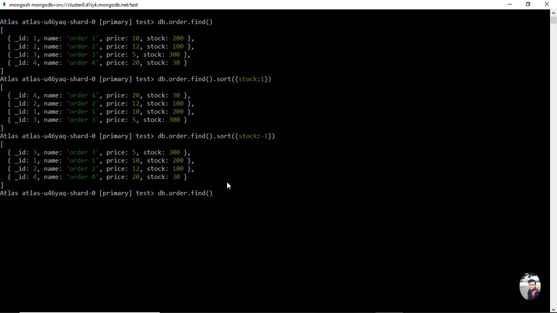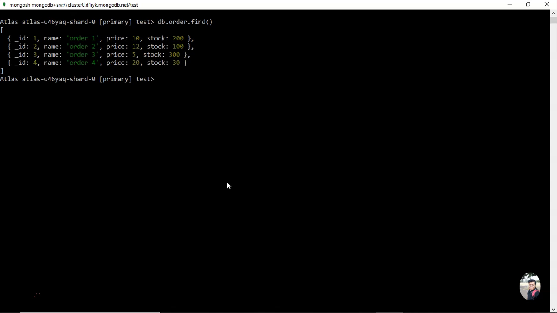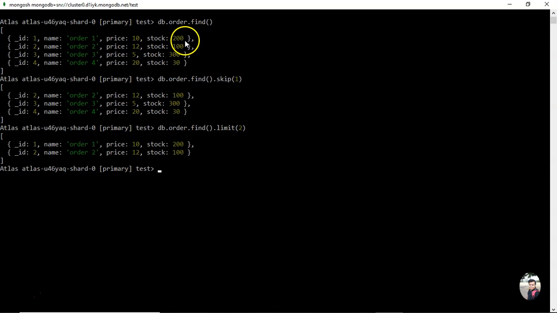Also you can do skip. So you can do db.find, which returns all the results, and if you want to skip, say, the top 10, we need it in paging scenarios. Though you will get a cursor and the next batch, if you want to implement custom paging, you can do the skip. See, the top record got skipped. Also you can do limit. The limit will return a limited set of records. Say you want 2 records to be returned, so the top 2 have been returned.